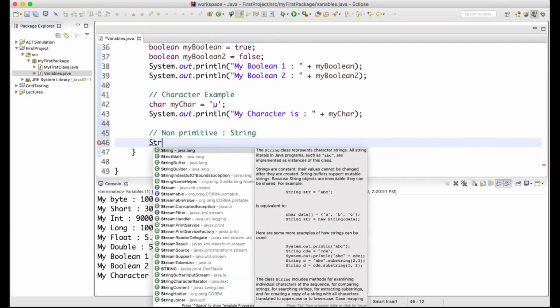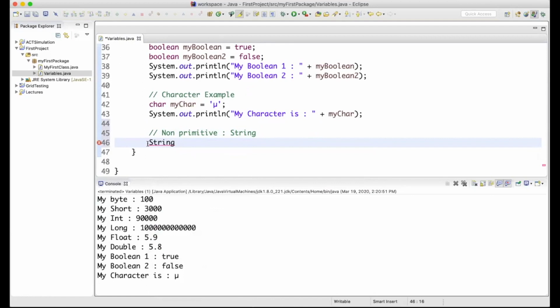We are writing down String, starting with uppercase. String is going to hold my name, equals. In order to assign the string, we are using double quotes. And we can write down anything we want here.